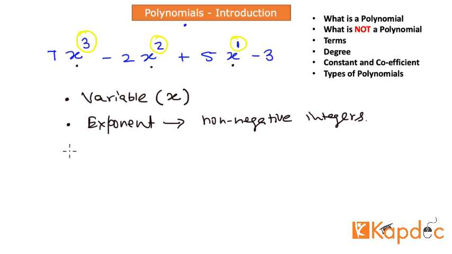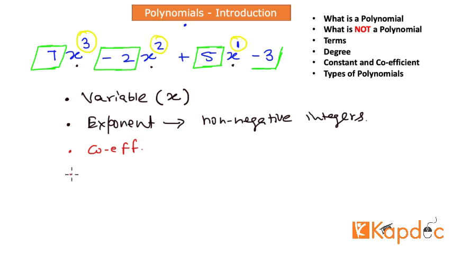And the third component of this expression is what is known as the coefficient. Coefficients are all the numbers that are in direct multiplication with the variable, such as 7 or -2. You don't ignore the negative sign in front of this constant number that you have. That is why we say that -2 is a coefficient of the term x squared. Likewise, we have 5. Whenever we are not defining the sign value, that means by default it is considered as a positive value. And then you will also say that there is a term -3.